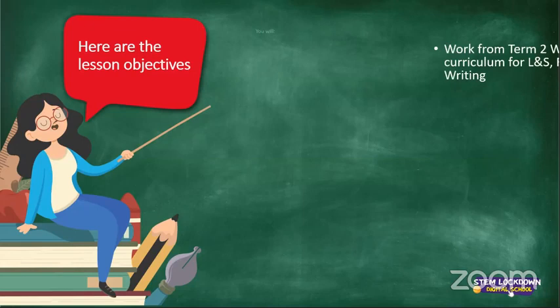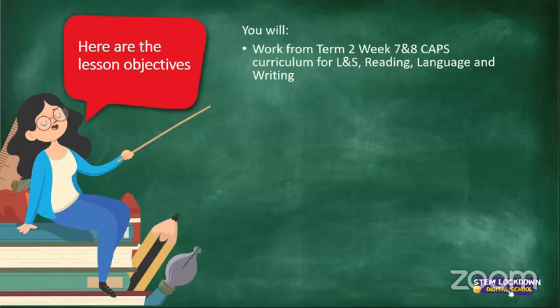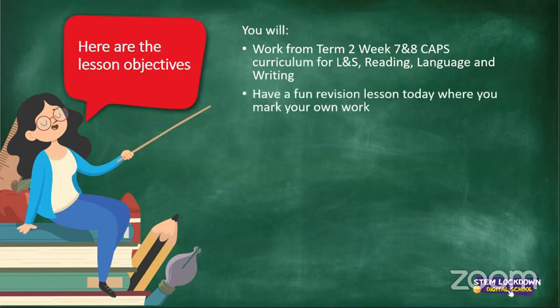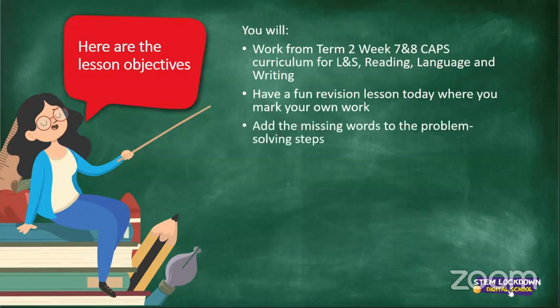Anyway, today you will work from term 2, week 5 and 6. And I've put 7 and 8 there, but it's 5 and 6 curriculum. And you can see it's all our different parts: listening and speaking, reading, language, and writing. And why is that? Because it's a revision lesson where you're going to mark your own work. Okay. So this is the kind of things we'll be doing.